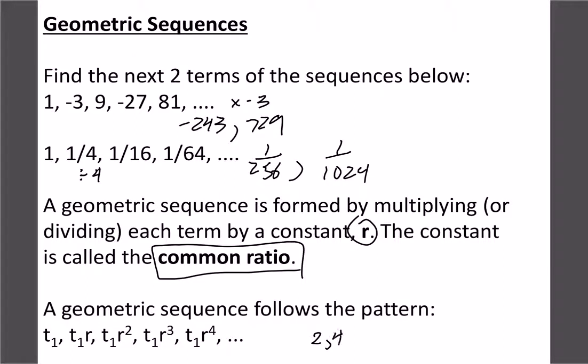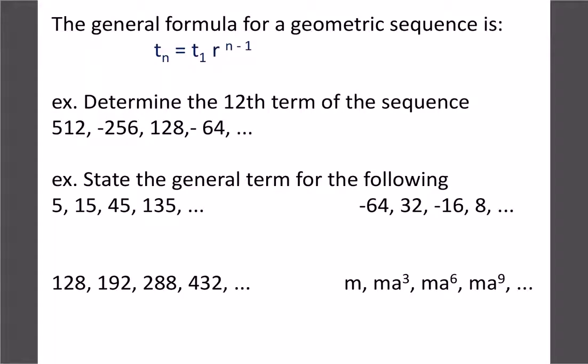So let's just look at a simple one. If I give you 2, 4, 8, 16, and so on, our term 1 is 2. In this case, our ratio is 2, so we times it by 2, 2 times 2 gives us 4. The next one is 2 times 2 times 2, or 2 squared, which would give us 8. The next one would be 2 times 2 cubed, which is 16, and so on. Because the pattern works out that way, that's how our formula is derived.